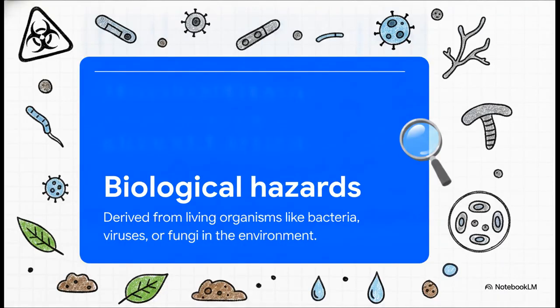First up on the hazard list, biological hazards. These are invisible threats derived straight from living organisms in the environment. We're talking bacteria, viruses, or fungi. Now, mentally separate these from man-made industrial chemicals, okay? Biological hazards stem from the environment itself, and pinpointing their common sources is a massive part of any solid risk assessment.